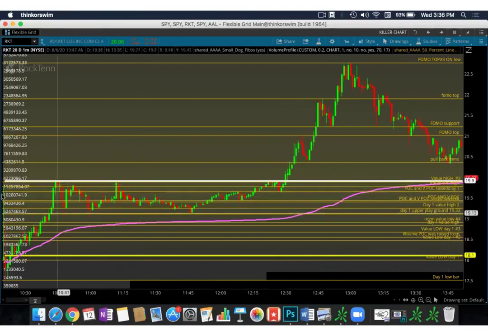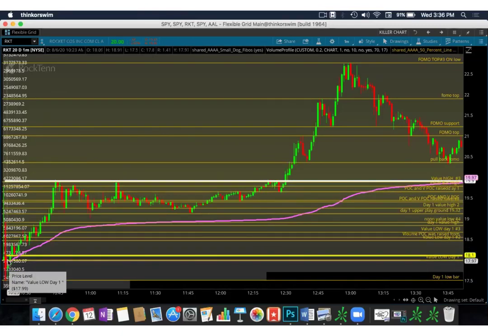As the stock crept back down, all the way down to what was value low, I began buying up the stock. So once it hit this value low bar at the time, value low was raised. But I started eyeing up the stock below value low. So I got in at about 17.80, I think my average cost was.